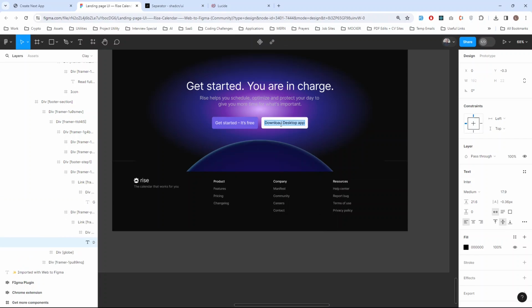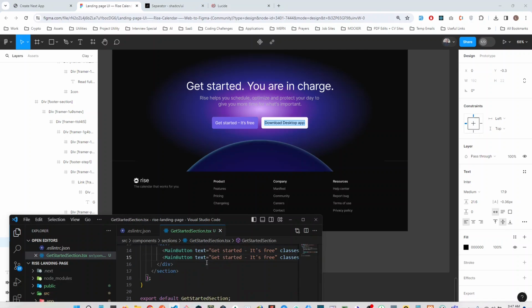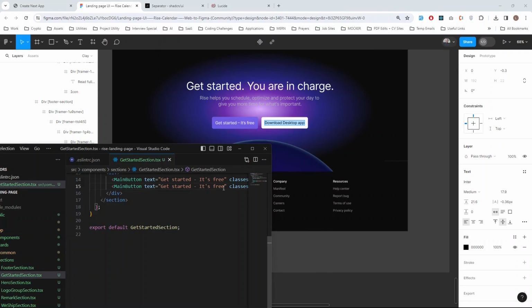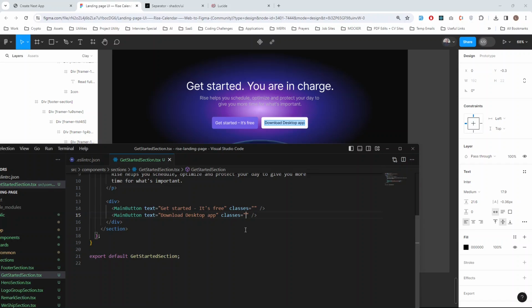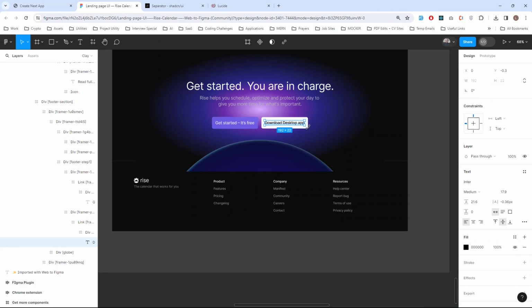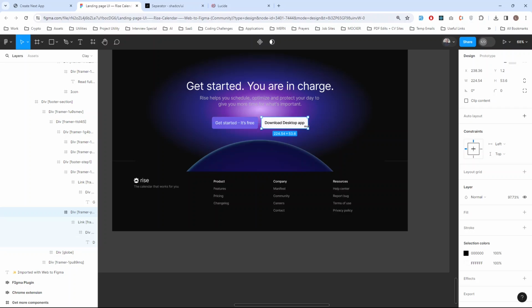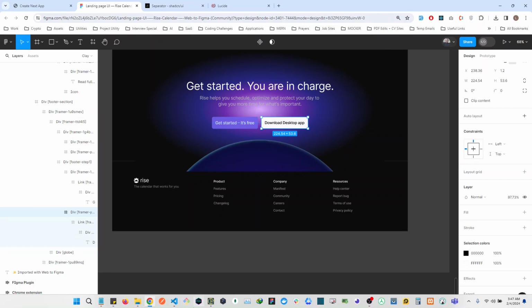So this is the other button, by the way. So we put it right within here, and make sure it's coming nice and clean. And BG here is white, by the way, and text is actually black. The width, so have it selected, is 224.54.